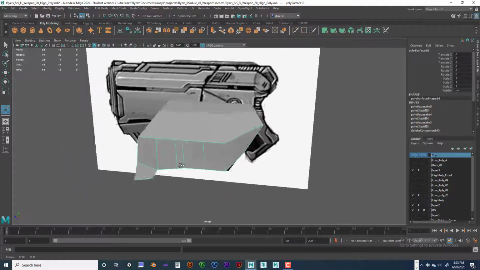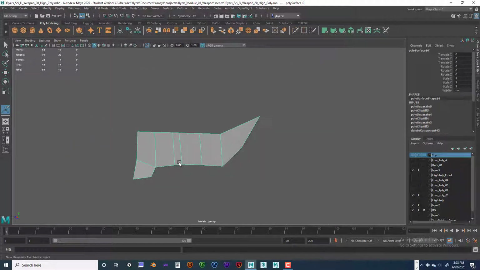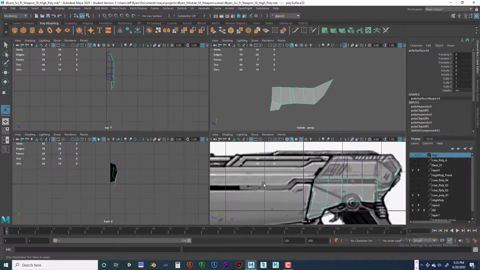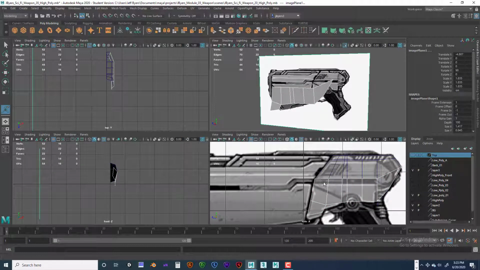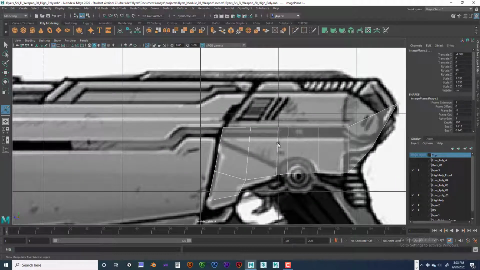Alright, so I'm going to basically isolate select this one, Control 1. And I'm going to go back, Control 1, and make sure I select this guy too as well. So get the background as well. Control 1 and Control 1. There we go. So now we're just concentrating on this piece right here.